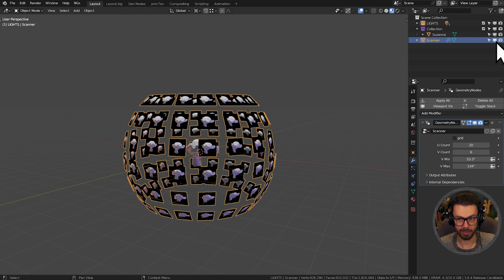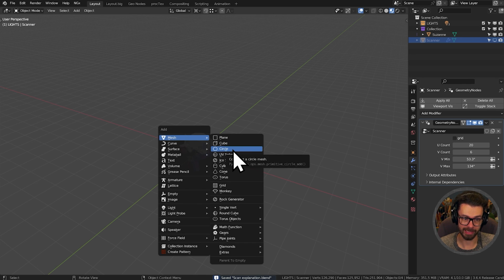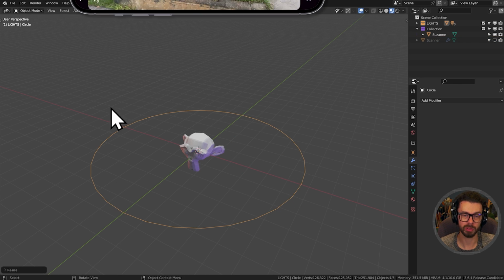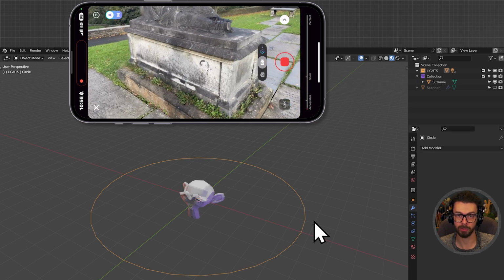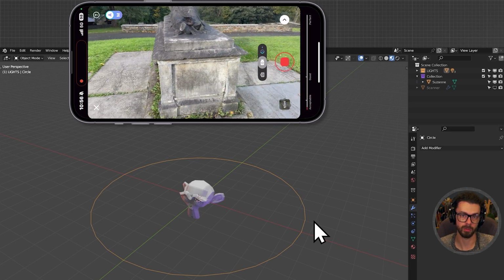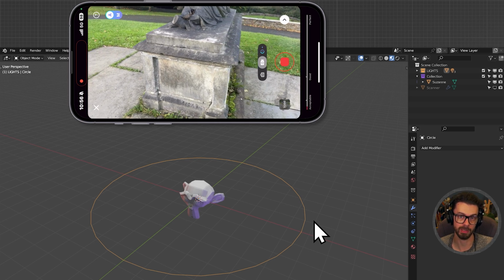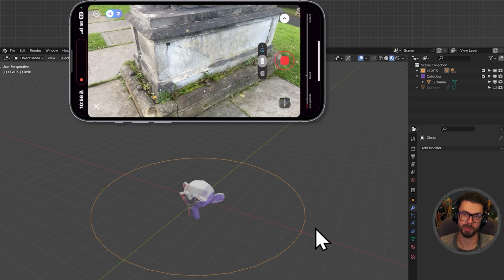To get a really quick coverage, what I would recommend you do is, first of all, just go on a little walk around your object, just at a neutral level. Try and get a good coverage of images. Now, if you're using the free version of Kiri, you only have 70 images. So I'd say try and get around 20 images going around in a circle.